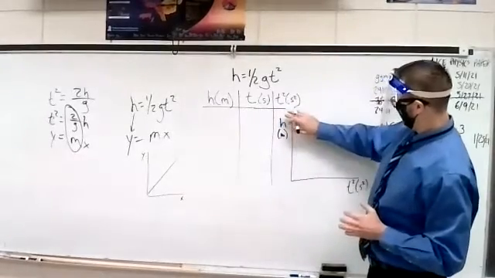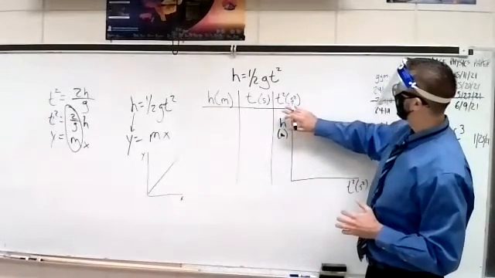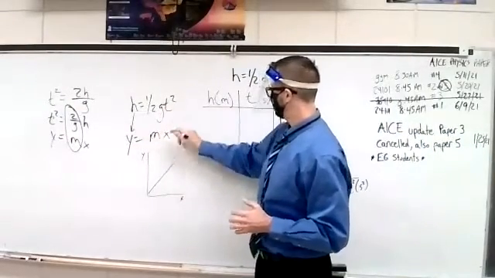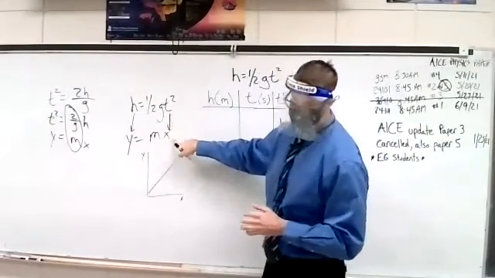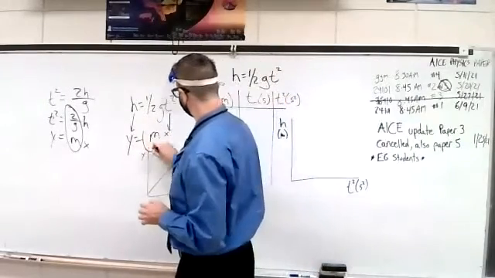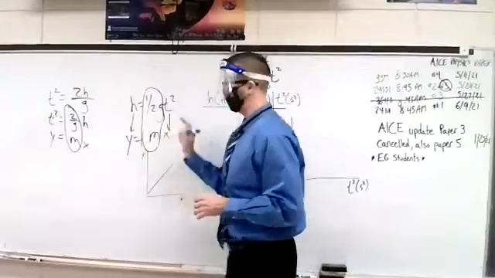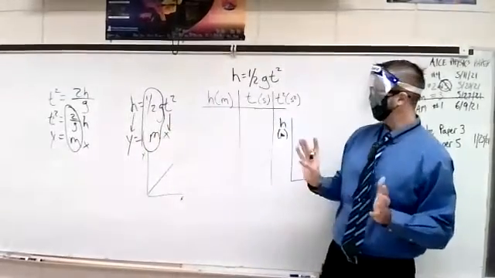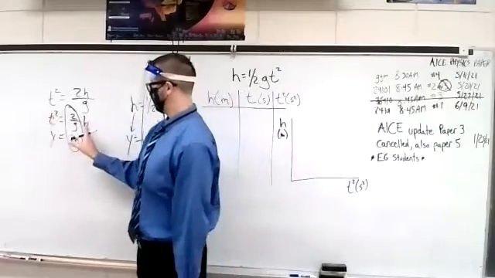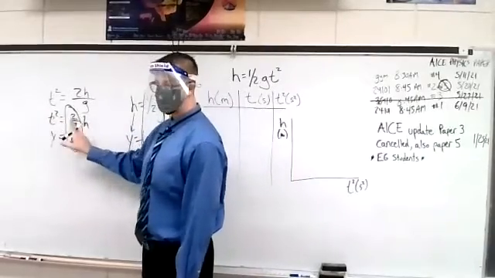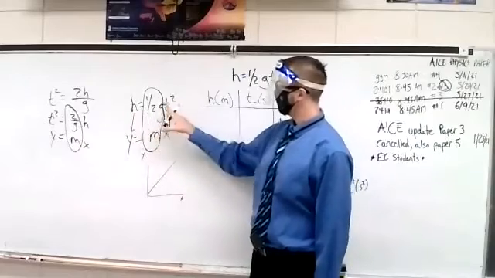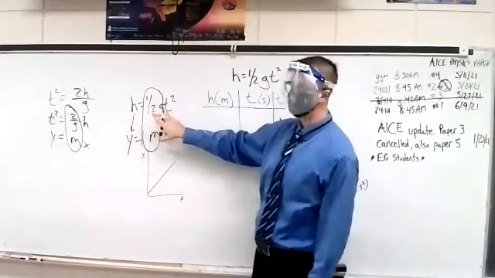So if we do that, then we're going to have y equals mx. So t squared is the thing we're plotting on the x-axis, h is what we're plotting on the y-axis, and our slope we can then set equal to 1/2 g. So again, you can either decide to plot t squared against h, and your slope should equal 2/g, or you can plot h against t squared, and your slope will be equal to 1/2 g. Either way, we're going to solve for g.